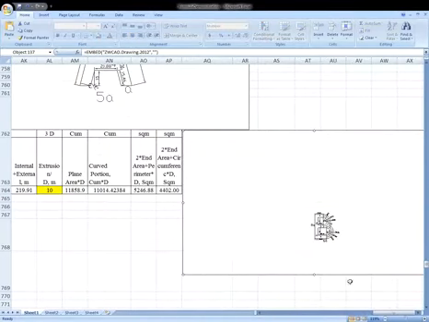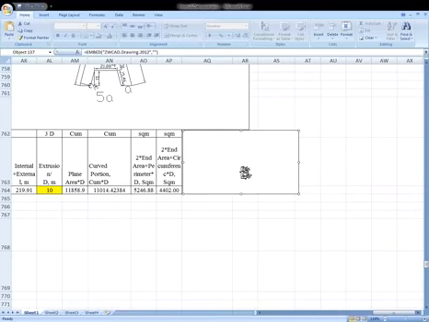R is, let me see in my drawing so that it will be clear. R is 1.75 R. Because I'm using A, so it should be 1.75 A actually. R is 1.75 A. That's what it says, 1.75 A.